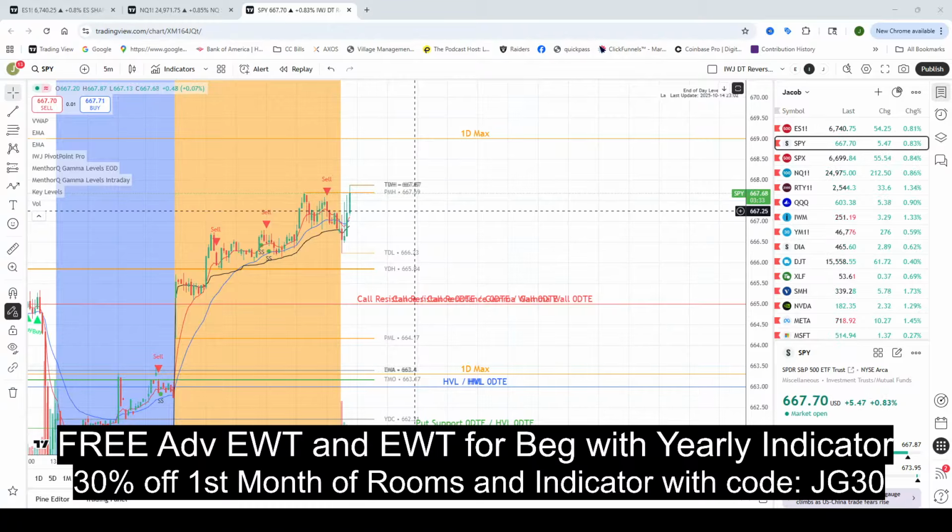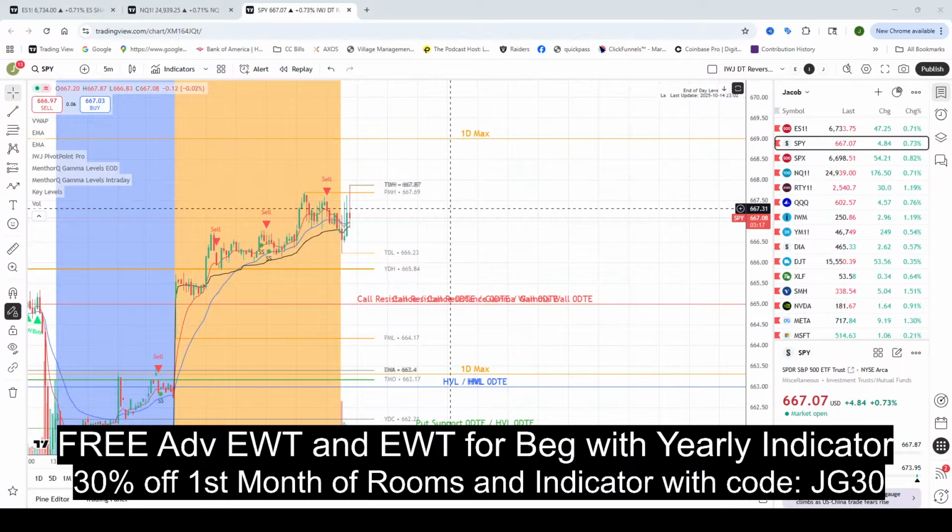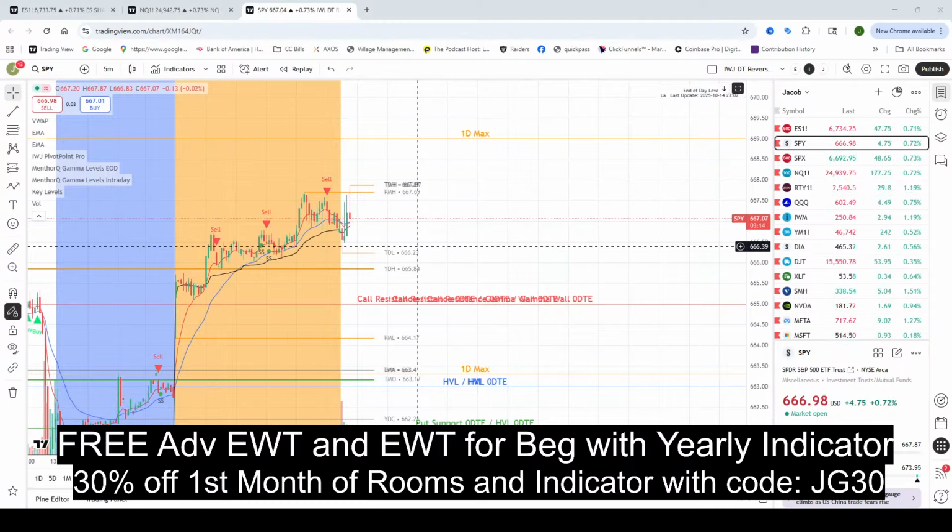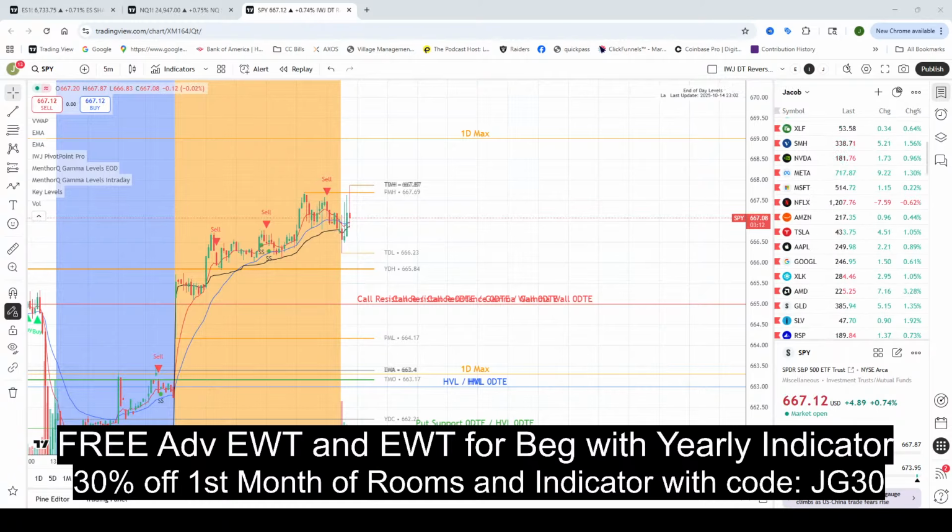We do have pretty strong internals. We are positive 1600 on the ADD, which is usually a very bullish type of day. You have bullish Vold, but that obviously can change as things happen here. We'll see if. Remember, this area is going to be heavy resistance, so it's going to be a short-term buy, in my opinion, should we get one.